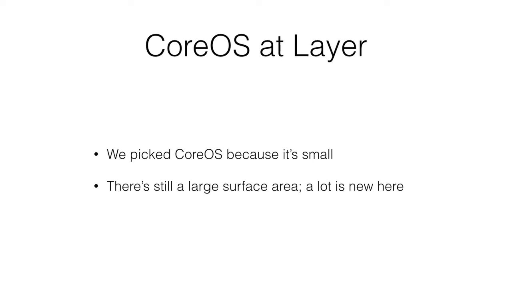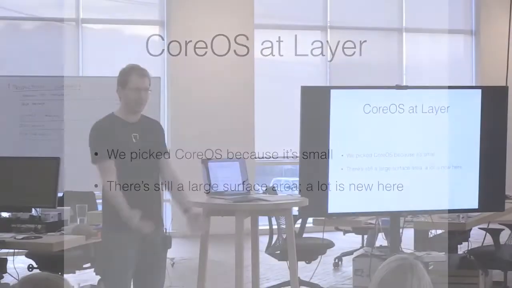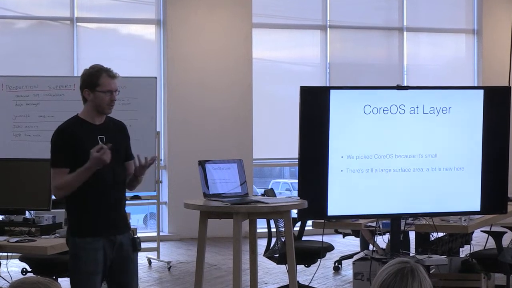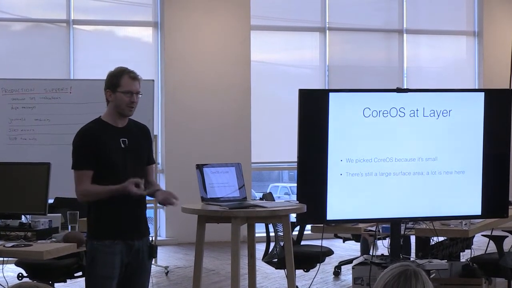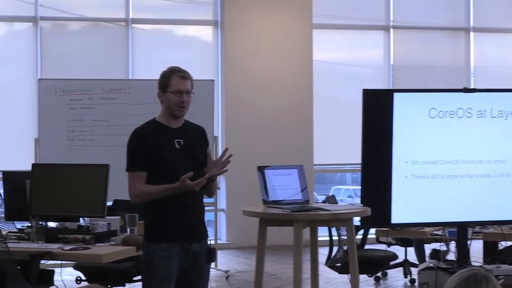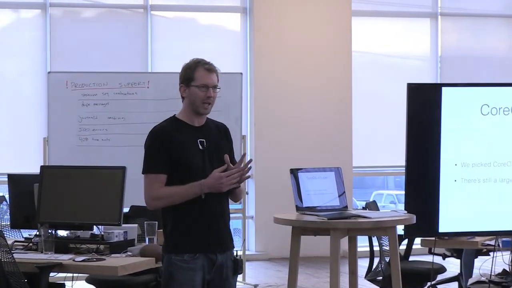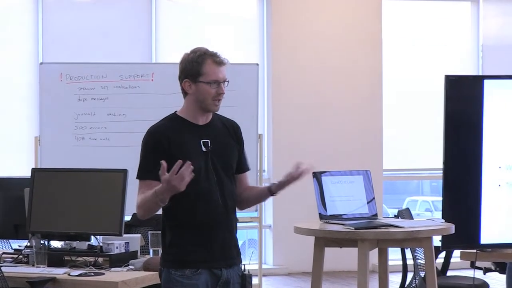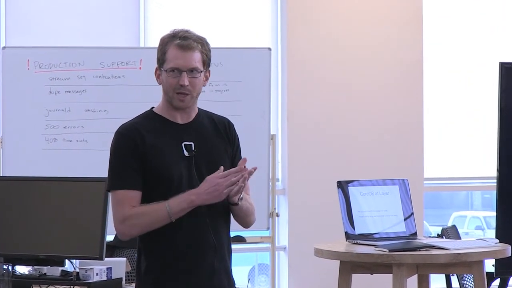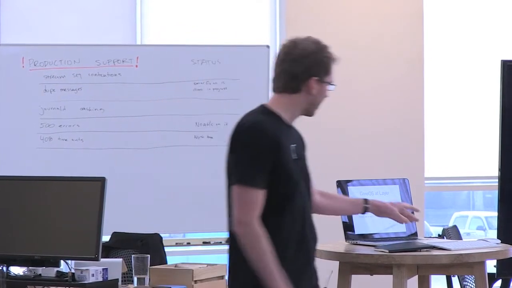All right, so we picked CoreOS because it's small and it's simple, but it still had a surprising amount of surface area. So I want to go through some of the things we learned along the way. Some of these are things that we're pretty sure we got right. Some of them are just a collection of what seems to be mostly tribal knowledge that we've collected along the way, and other things you'll find to be things in flight that, because CoreOS is evolving quickly, they may not apply 3 to 6 months from now.